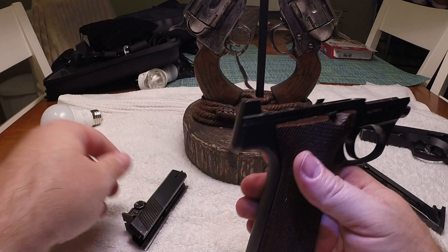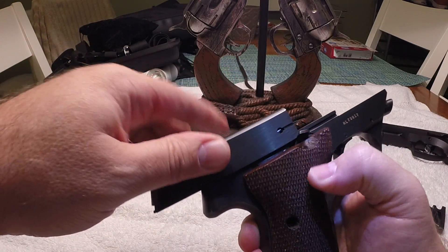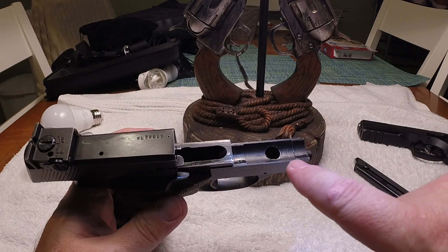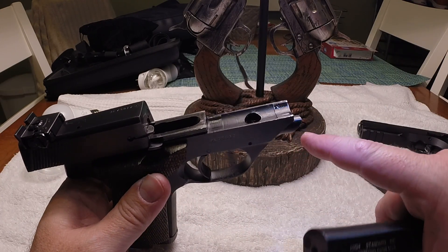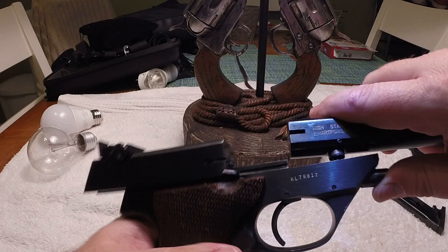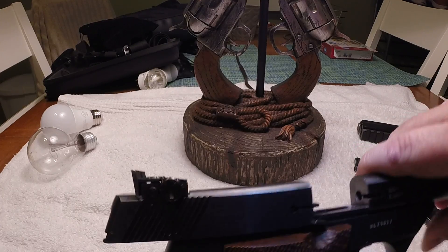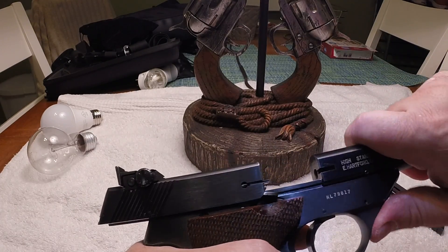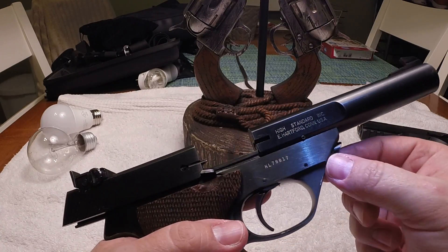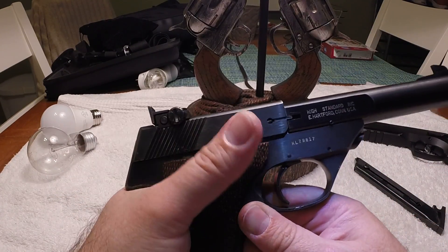When you put this back together, all you have to do is line your slide up, put it on, pull it back, and manually put the slide button up to hold it open. For the barrel, there's an indentation here. This lug is spring powered and it has quite high tension on it. You just put the barrel in the hole and force that lug in until the barrel locks into place. When it's in proper place, that will move forward and you've got a good solid lock in and you're ready to go.